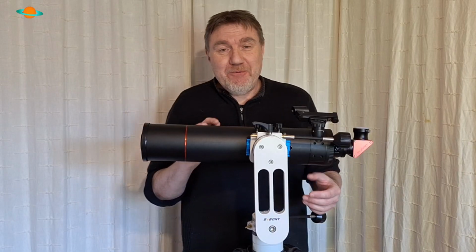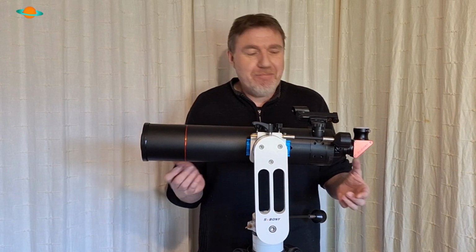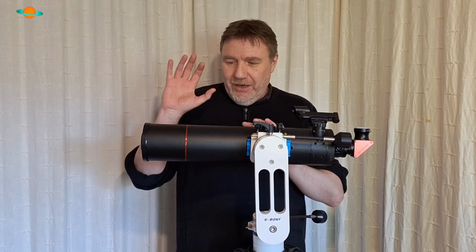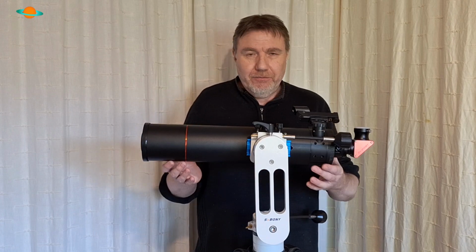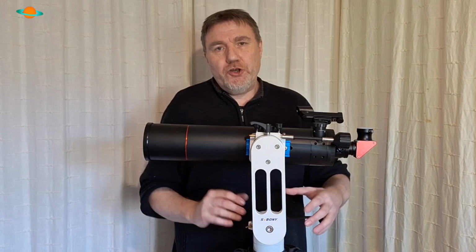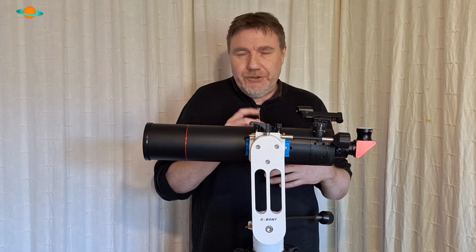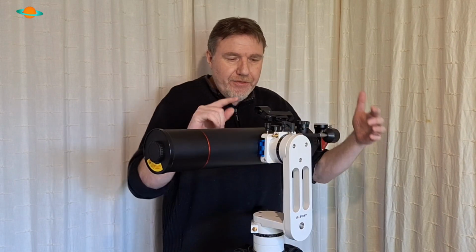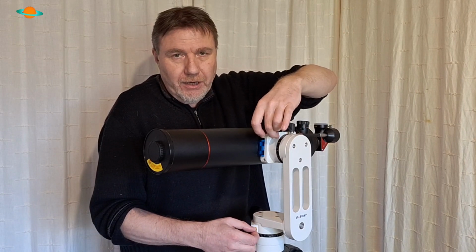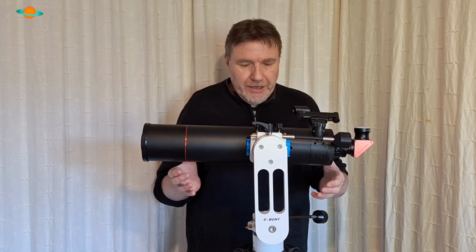Now, apart from this mount being rock solid and silky smooth, which is just all the correct boxes ticked for any mount you're using, is how versatile this mount is. What I mean by this is, I've got this 680mm telescope on here at the minute, but I can now customize or set this mount up to suit this telescope. Not only that, I can set it up if I'm left or right-handed, because as you can see, everything can be swapped round. The slow motions can be swapped round to the other side. A lovely little feature I like. So you're not just stuck with how they say you've got to use it out of the factory. You've got versatility.